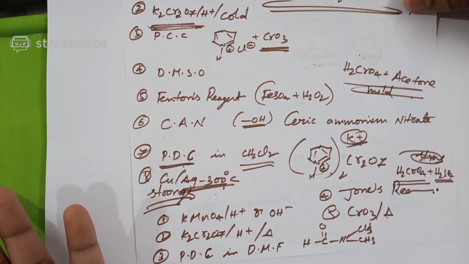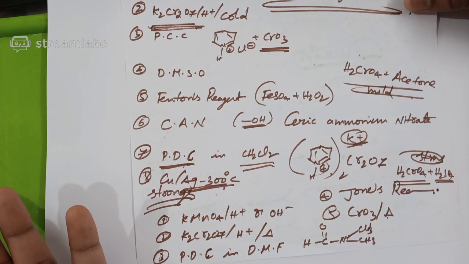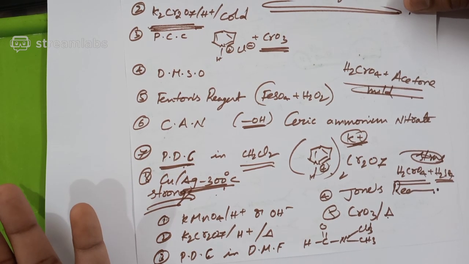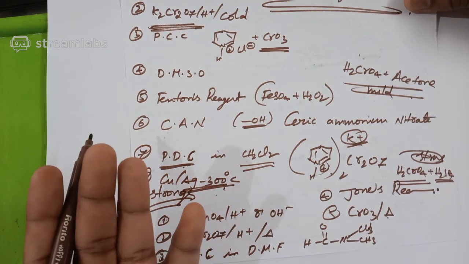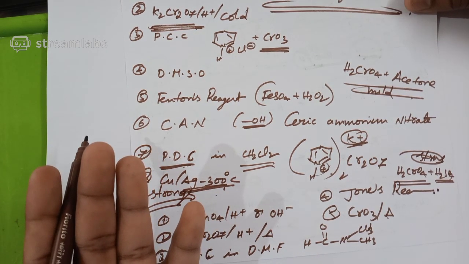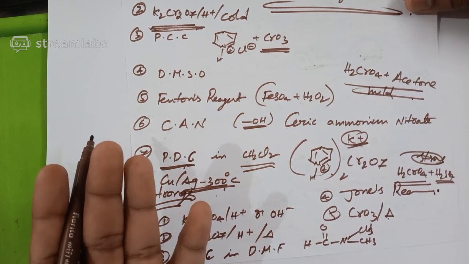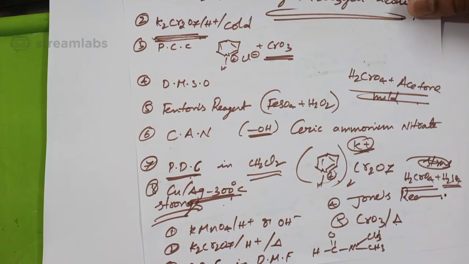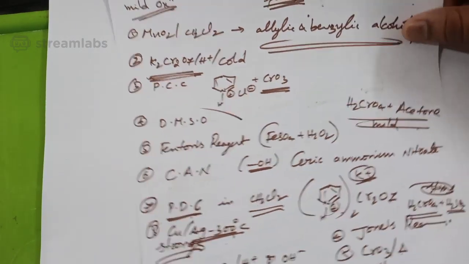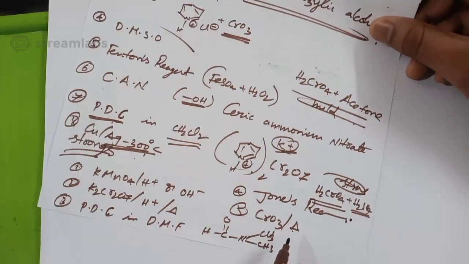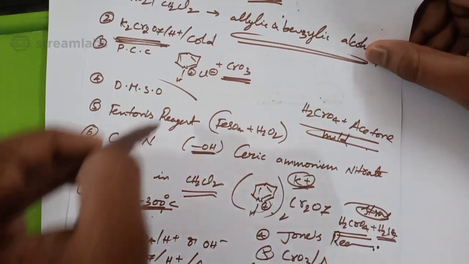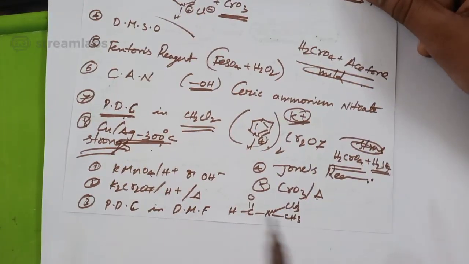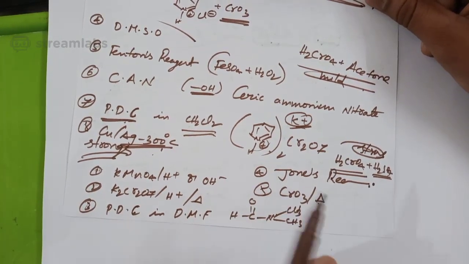Better go with some standard organic books like Wade, Clayden, sorry, not Clemmensen. Clemmensen is a reduction. Okay, Clayden is there, or go with Morrison Boyd, Jerry March not for you, Bruice or Morrison Boyd. You can search in Google, you will get an idea, so many books, so check from there. These all act as mild and strong oxidizing agents in nature. These are all very important, so better search in your book and practice more questions, very very important.